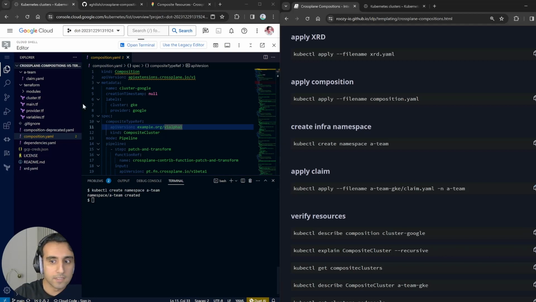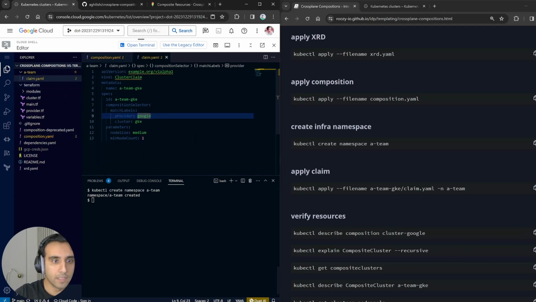Before applying it, let's have a look at the claim. It is using the API we created using the XRD, example.org v1alpha1. They are going to claim a cluster, and they can specify a name. And importantly, they can select the composition they want.